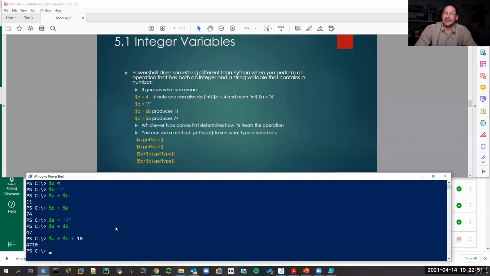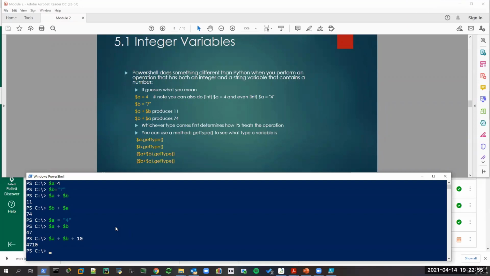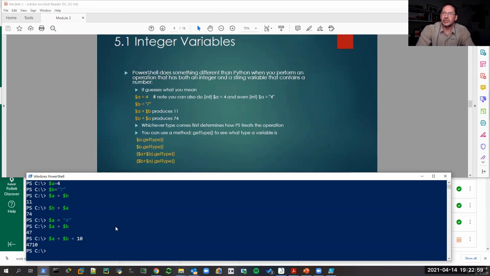So it's treating it all as a string. So that looks like a mess. I'm actually not sure what this is going to do, but I do mention this int function. I'm thinking that it's now going to treat the whole thing as an integer, and it did.